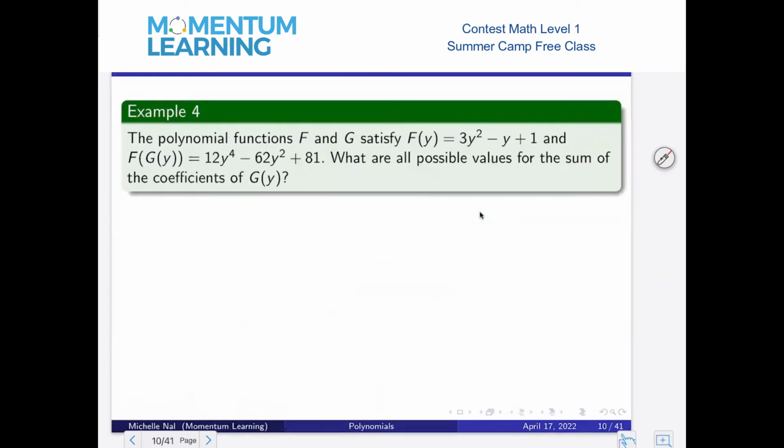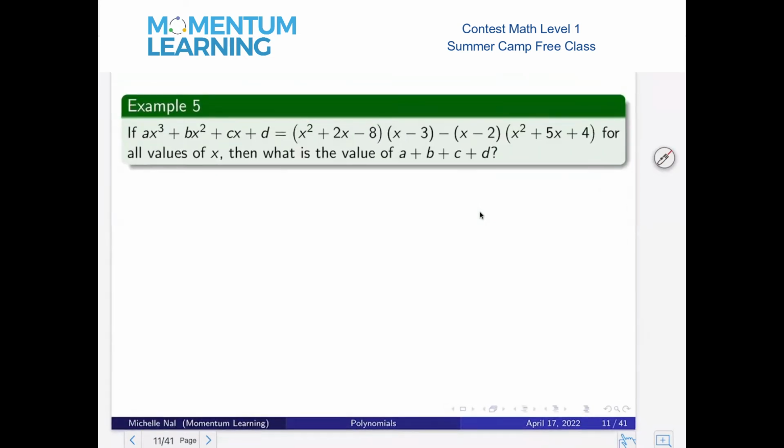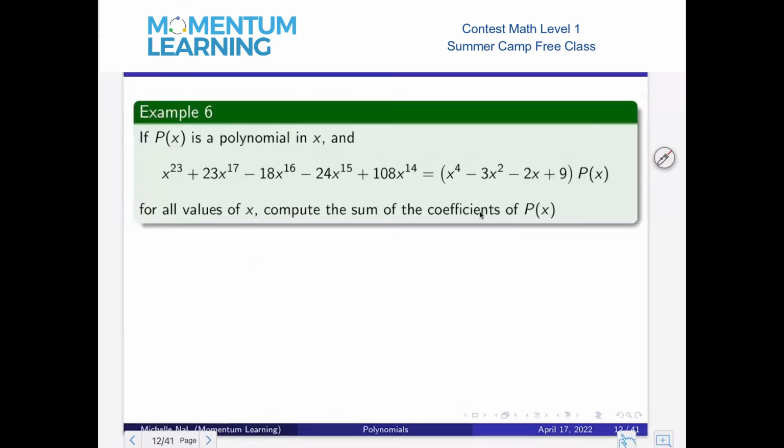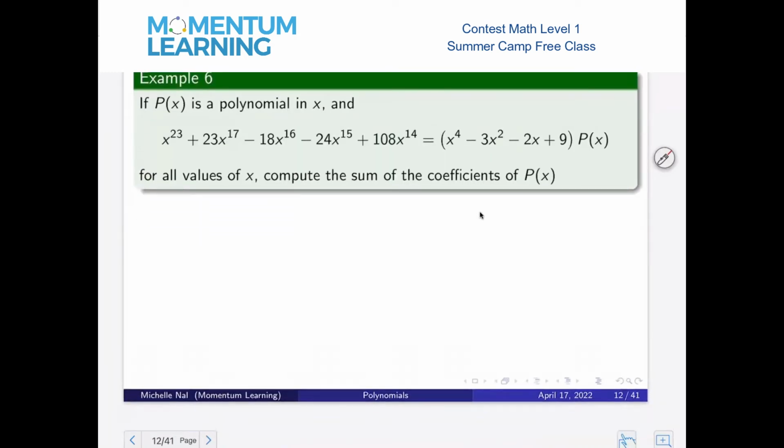I'm going to skip this part now. Again, like this, we're going to skip this. Now let's take a look at here. Again, by the way, during the class, I don't skip.